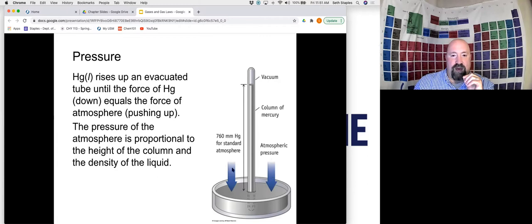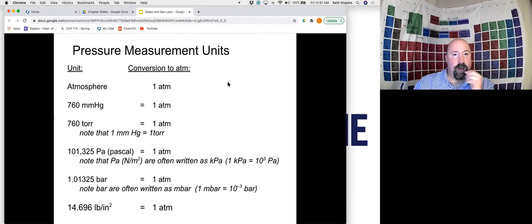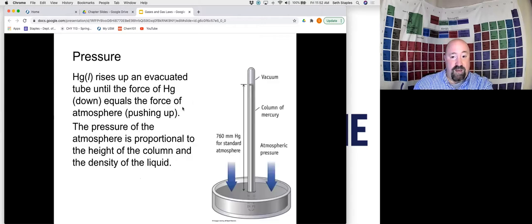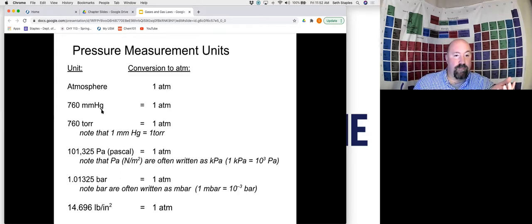Like I had mentioned, in this type of pressure measuring tool, atmospheric pressure is going to push down. It's going to exert a force per square inch on our sample of mercury here, which will cause the mercury to climb up the tube to various levels. And so very common units of pressure: one that we used to see quite often, because some of the very first barometers, which are specifically used to measure air pressure, worked with mercury, and you literally measured how far the mercury traveled up the tube. So one of the first measurements of pressure in general was literally just millimeters mercury.